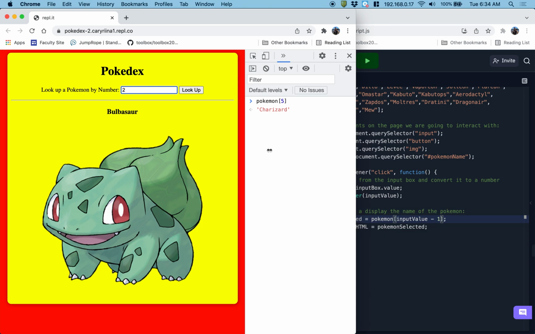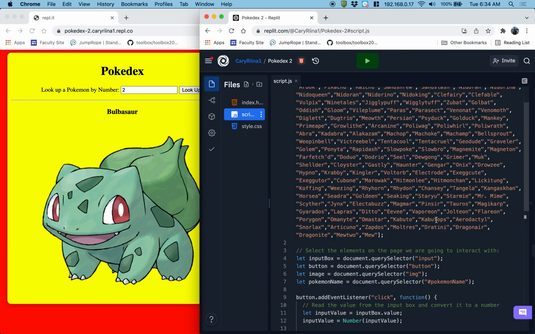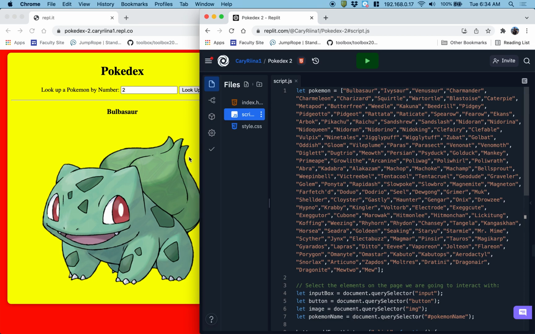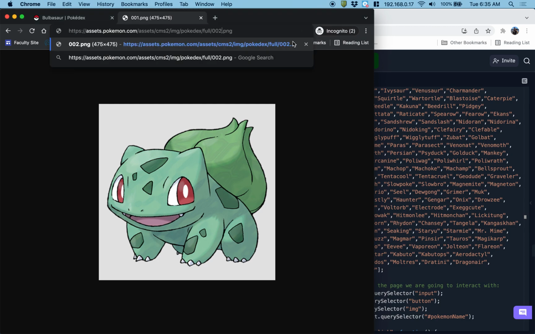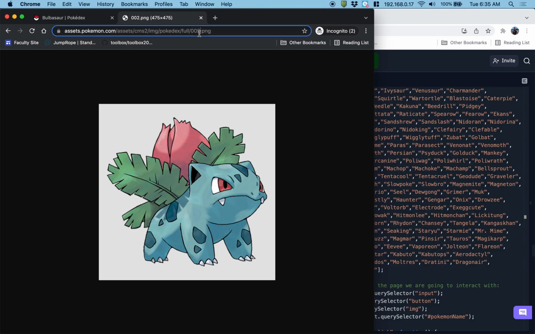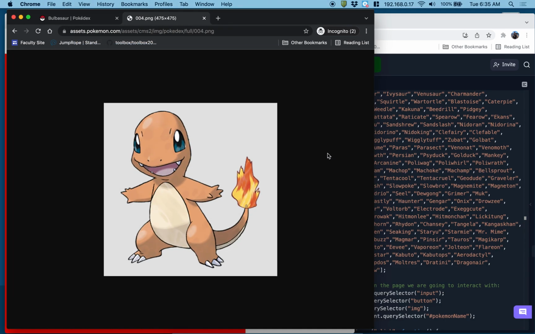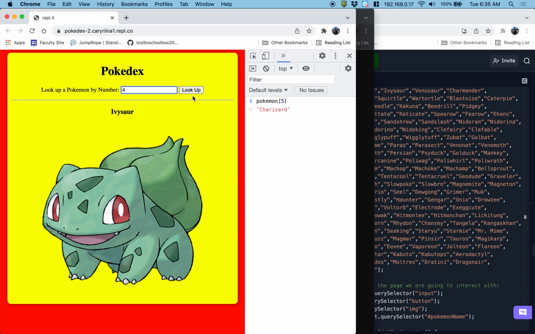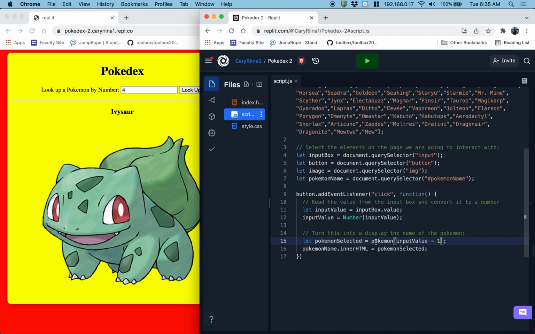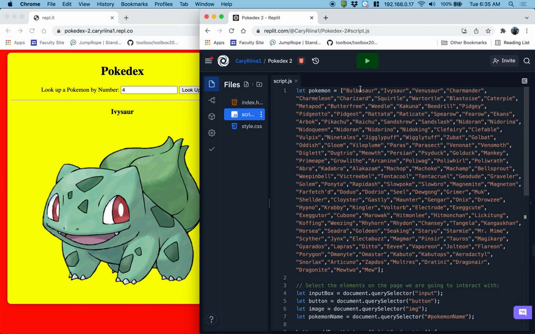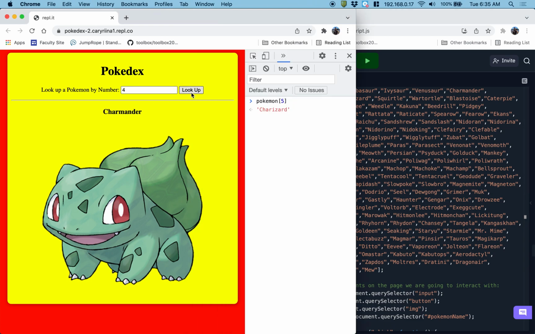2, it's going to look up Pokemon 2 minus 1, which is 0, 1, Ivysaur. So 2 should still be Ivysaur now, which is good, because in the pictures, 2 is Ivysaur. And here, let's see, 4 I think is Charmander. Yeah, sweet. So when we look up 4, it's going to select the Pokemon at input value 4 minus 1, 3, 0, 1, 2, 3. So 4 does connect to Charmander. Sweet. All right, so the last thing that's left is to look at the pictures.